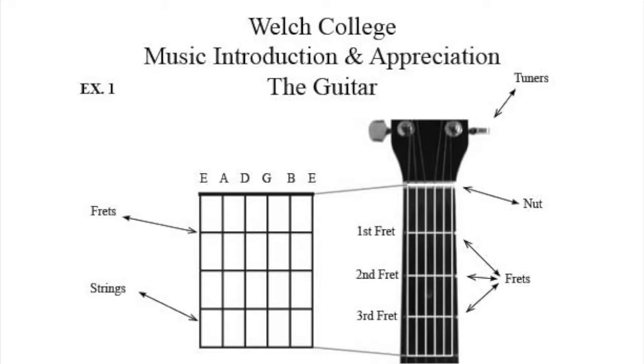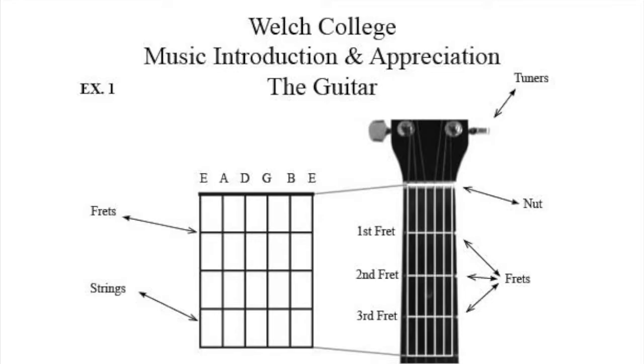Now as you look at the guitar neck, on the left we see a tab, a guitar tab, which is used to write the chords that someone would play on the guitar. If you look at it compared to the little box with the lines going down and across on the left side, where I've labeled E, A, D, G, B, E, the names of the guitar strings, I want you to look at the picture of the guitar neck and see that the little box on the left, or the lines up and down, really just matches the guitar neck in the picture you see on the right.